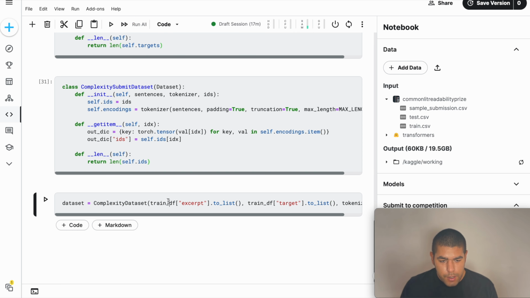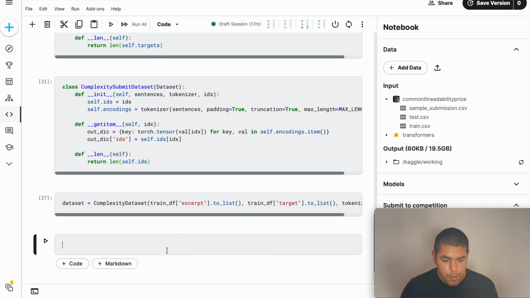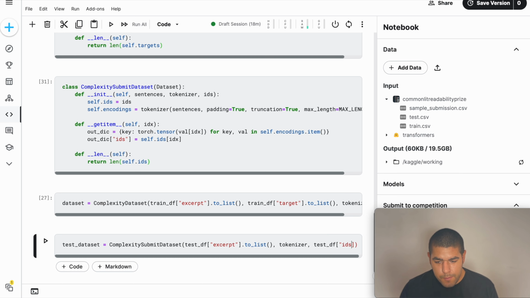Okay, now let's try this. Let's create test dataset. Complexity, submit dataset, test data frame, export to list. We give tokenizer and we give test data frame ID to list.